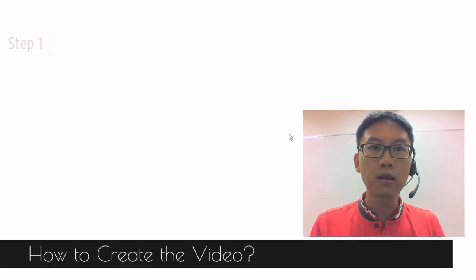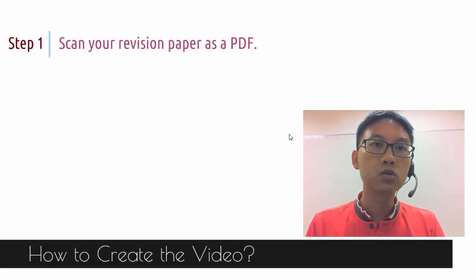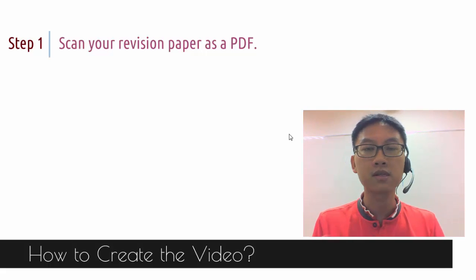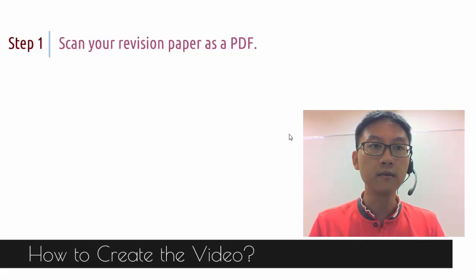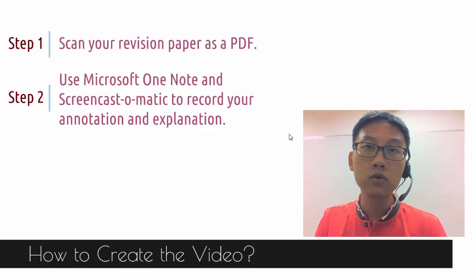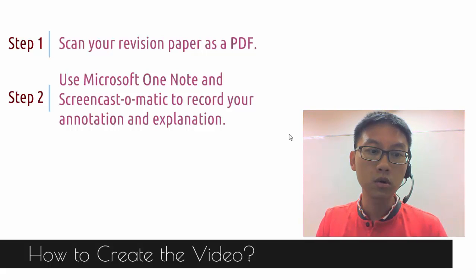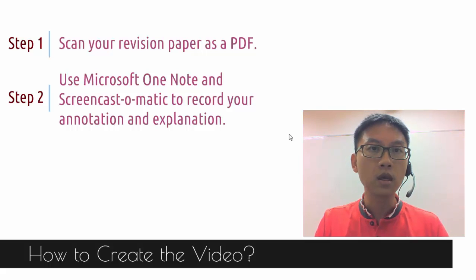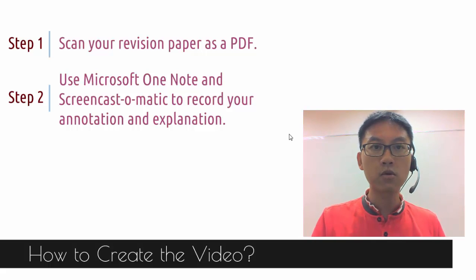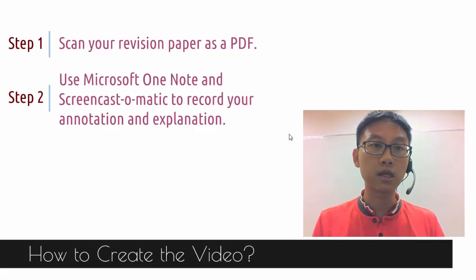Okay? So first step is to scan your revision paper as a PDF. So normally we have revision papers or exam papers as a hard copy. Unless you have it as a soft copy or already have it as a PDF, then that's fine. Now the step 2 is use this software called Microsoft OneNote. Now if you are a Singapore teacher, you have the MOE supplied laptops, you should have Microsoft OneNote installed in your computer as well. Okay? So I will show you later on. I'll give a live demo of how to use Microsoft OneNote and Screencast-O-Matic to record your annotation and explanation.